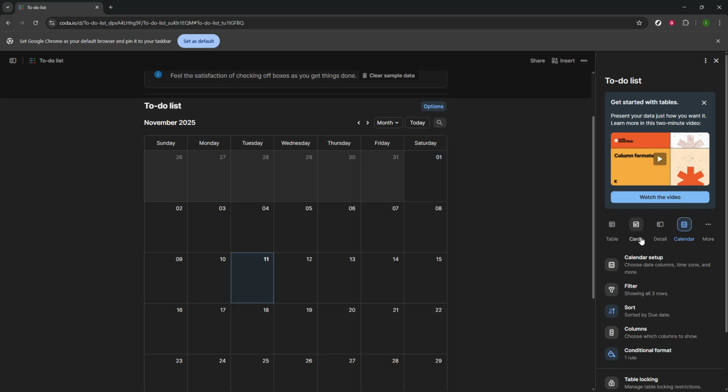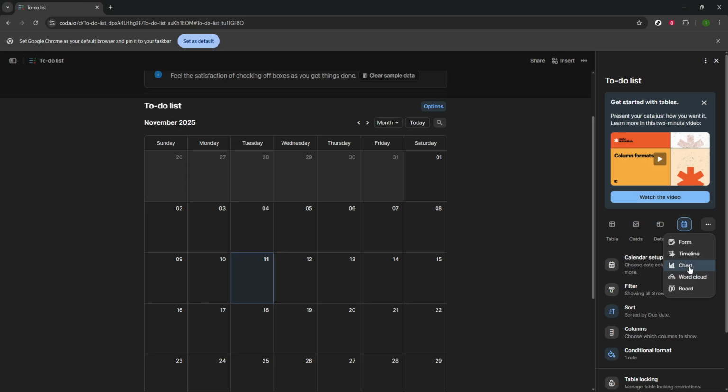And that's not all. You have even more options at your disposal. If you click on More, you'll discover additional formats such as charts, timelines, and other visualizations that can adapt to the specific needs of your project. These features are perfect if your data needs to be viewed dynamically or visually to help make informed decisions.